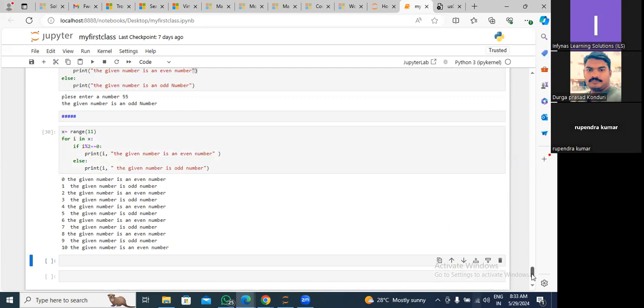Now what I want you to do, as a homework for tomorrow, is write a program. In the range of 0 to 100, what are the prime numbers?